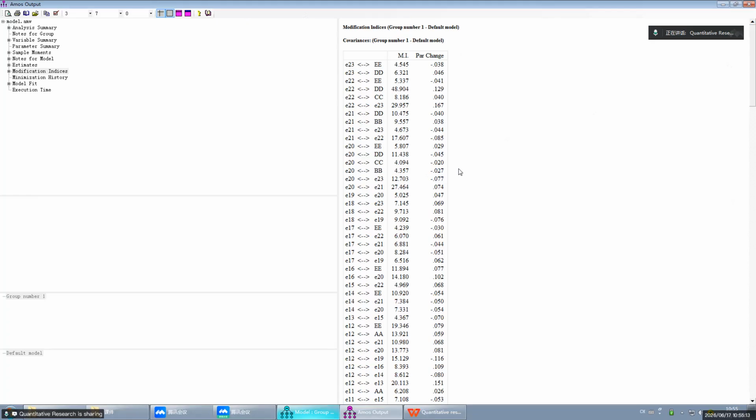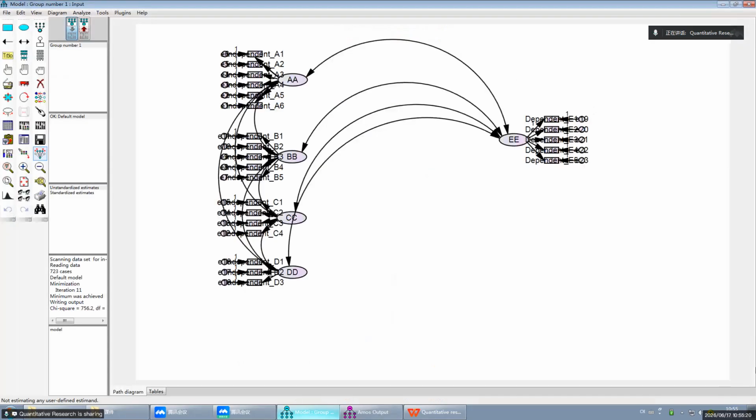It means these two, 22 and 23, are strongly correlated. This is E22, this is E23.